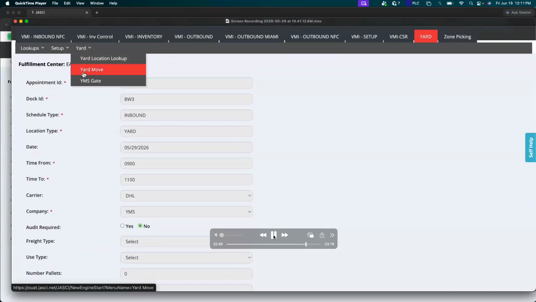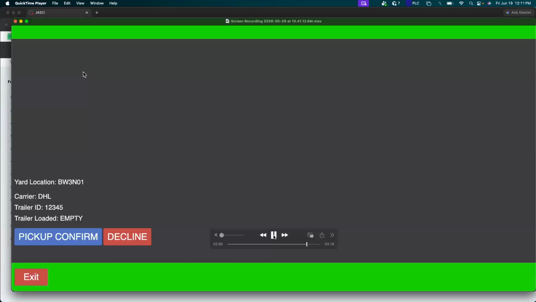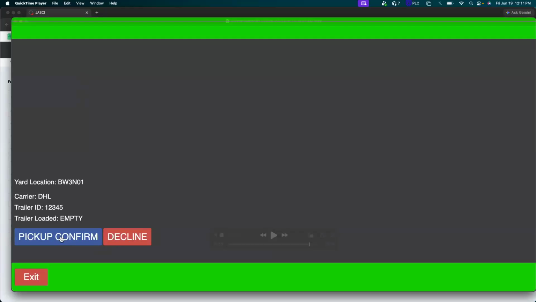So now to actually perform that yard move, we're going to go into the yard move workflow. And here's where we have the confirm. It's system directed, and you have the opportunity, I'll go back just a moment, you can see here to decline. So if there's multiple yard moves that need to be performed, you can hit decline and move on to the next one. And then with that decline, you can also give a reason of why you're skipping or declining that yard move. And you can set up what the reasons are for that that they choose from the drop down.